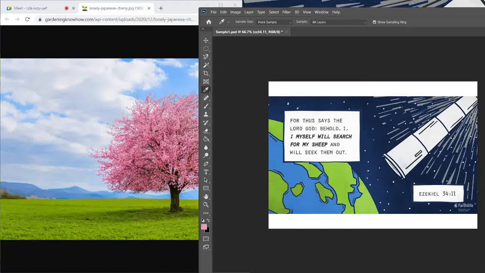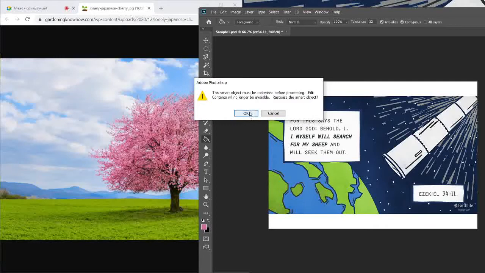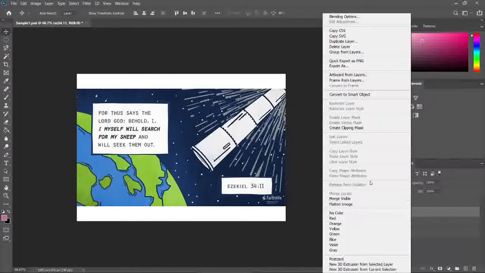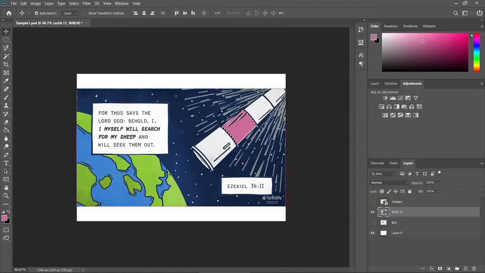See, for example, when I get a good pink with this. Yeah, now I can make whatever selection I want. For example, take this magic wand. See, it's done. The color of it has changed. So this is how you can use an eyedropper tool to get colors from outside also. Okay.